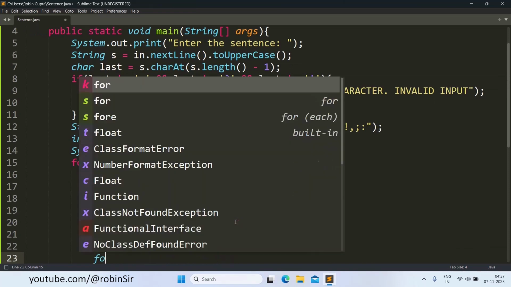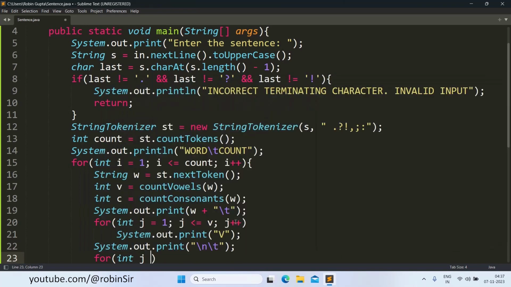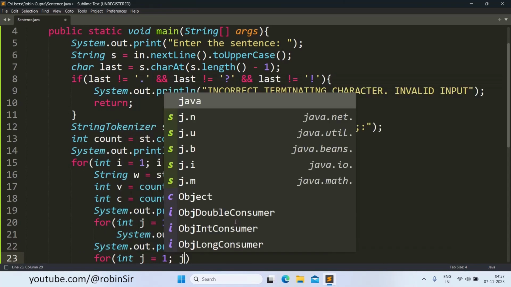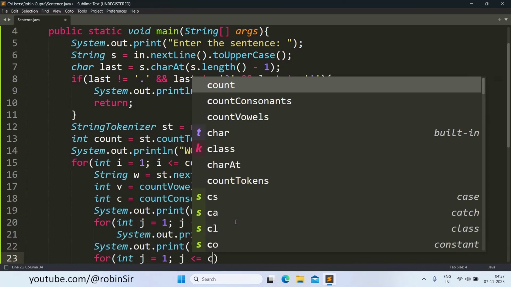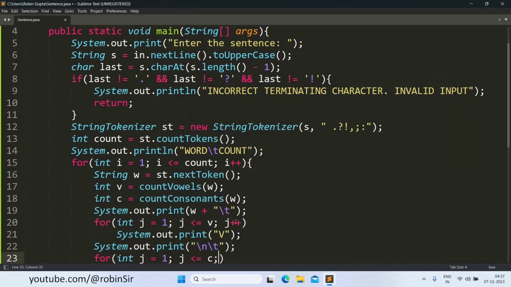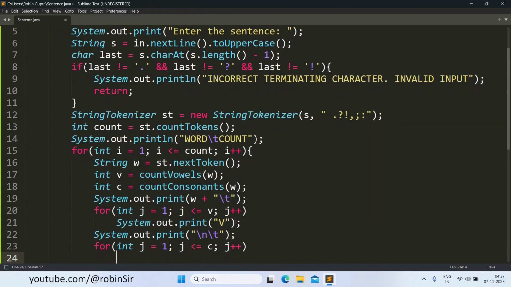And now we run another loop that will go C times, because this time we are printing the letter C. System.out.print C.